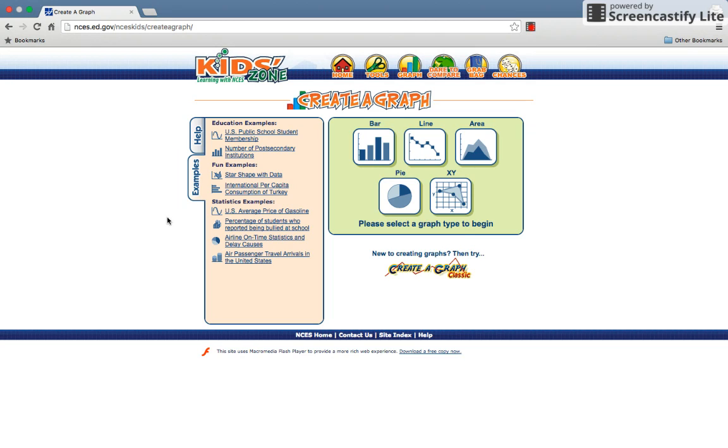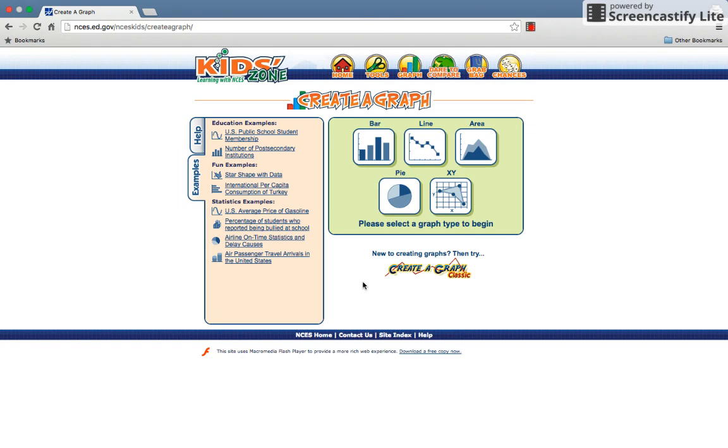Any of these graphs that you take a look at can be modified. And this is an updated version of their website, and so they do have a simple or more basic version available down here with this Create a Graph Classic. If that's something that you're interested in, you can definitely check that out, and it makes the process a little bit more basic.